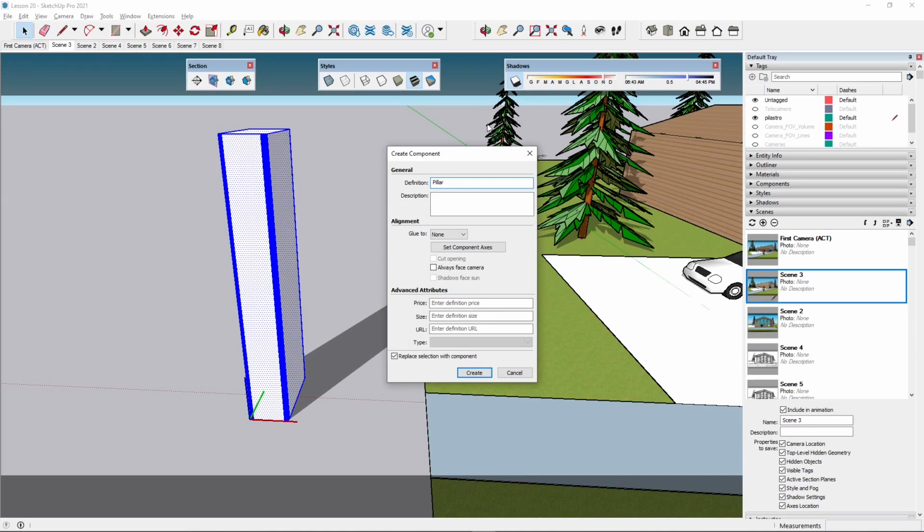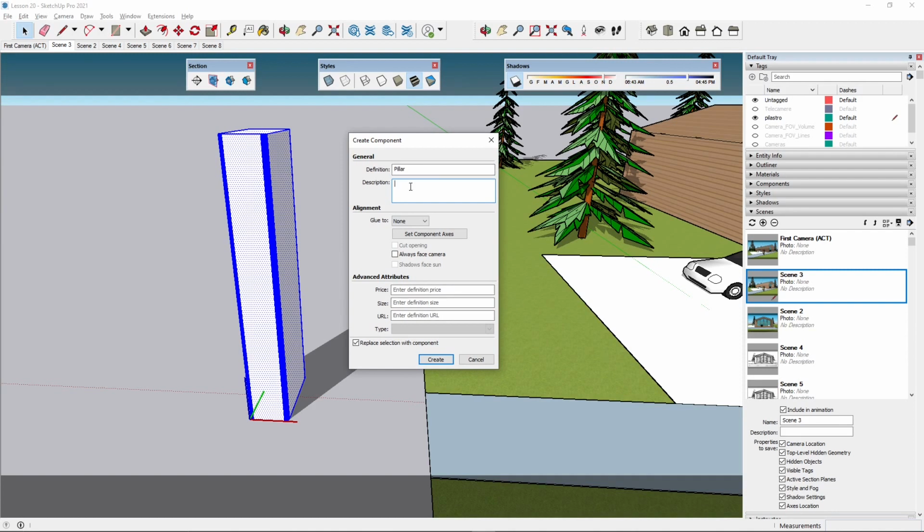And I already created that. You can also create tags or layers where you want to store these different components. And everything you add here as information, for example, the description, or, if we scroll down a little bit here, the price, we can set this like 1000. Or the size, we can say the size is 10 meters times, well, you can set all the dimensions here. I'm just going to type something hypothetical, okay? And also you can add the URL. So you can add here www dot whatever pillars, whatever pillar thing.com. Okay, and create this.